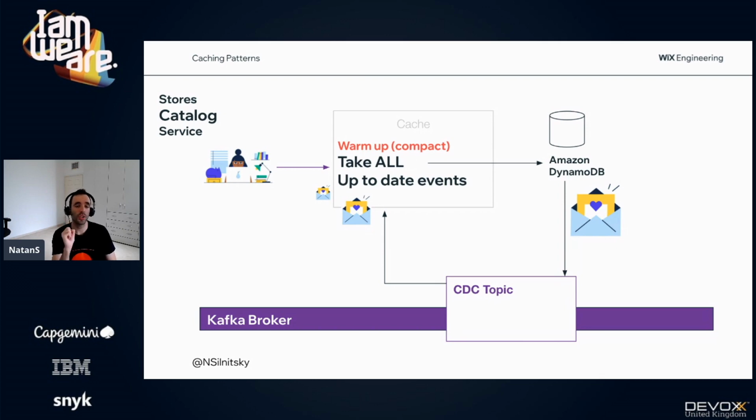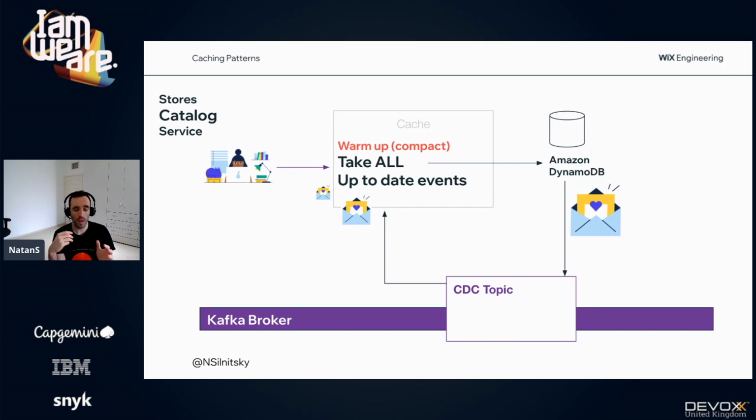Now, there's also the option to take not only the most recent events, but the entire Kafka topic. And that's because Kafka has a mode where you can keep a topic as a key value storage of its own. It's called log compaction in Kafka. And in case you know that at least for now, all of your data can fit into memory, then you can set this topic as being compact. And the library will first fetch all of the events from the compact topic and fill up your cache, meaning that you'll have 100% cache hit ratio, which is great.